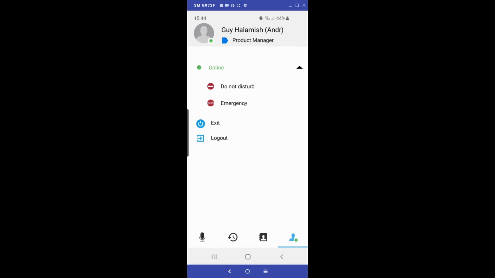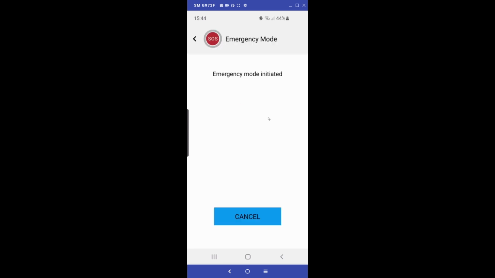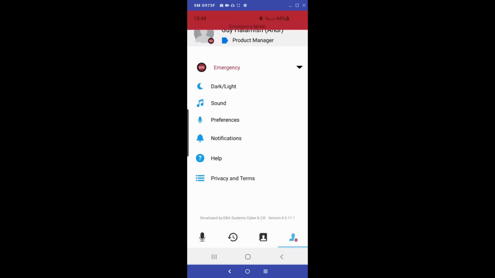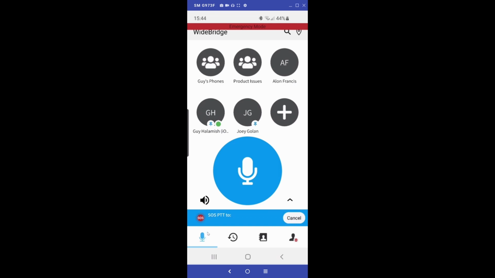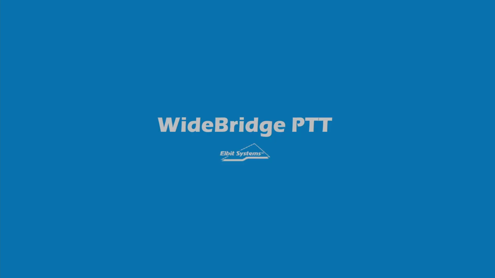Using SOS mode allows you to trigger and send an emergency signal to your contacts. In some devices, it can be triggered with a red hardware button. When triggered, your SOS status will be clearly conveyed via an alarm sound and red SOS status indication across the app, so other users will quickly be made aware of your situation. If you were linked with an emergency contact, the SOS mode will instantly open a hands-free PTT session and you'll be able to communicate with each other immediately.